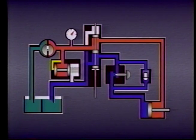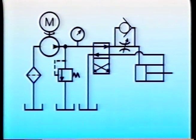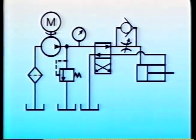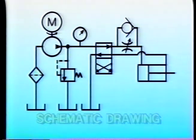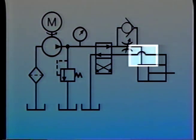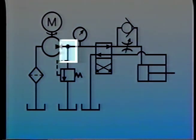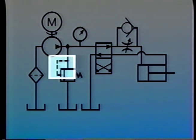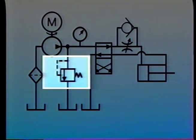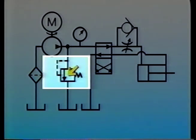All of the hydraulic components we've seen in this lesson have been illustrated as simplified cutaways of the real thing. Schematic symbols are a standardized method of representing both the components and the layouts of hydraulic systems. For example, this drawing represents the simple system we've developed so far — this kind of representation is called a schematic drawing. The lines represent the system's piping, some of which cross without joining. For lines that do join, a dot can be used to indicate the connection. Pilot lines used to shift spools and other movable members are represented by a dashed line. This is the symbol for a pressure control valve — it includes a representation for the normally non-passing spool and the spring which biases the spool in place against the end of the valve. Notice the pilot line in the symbol for this valve.